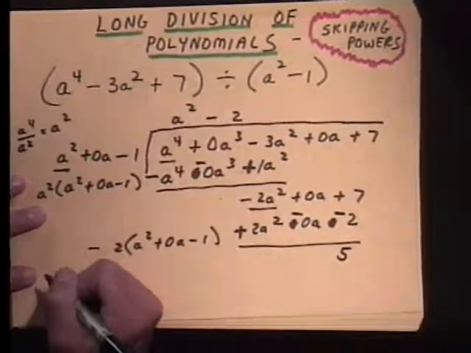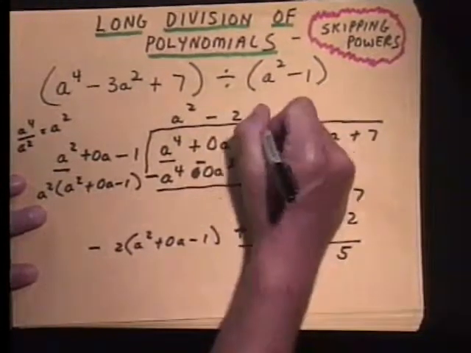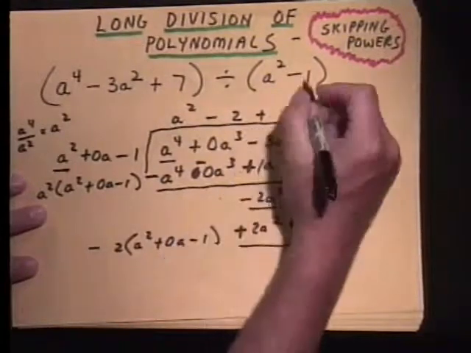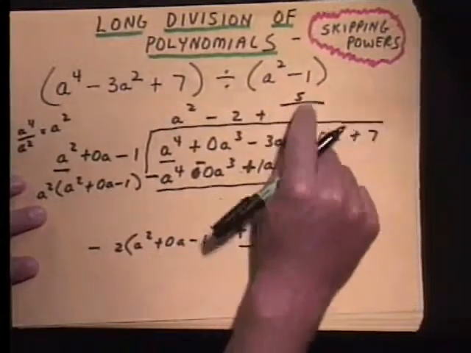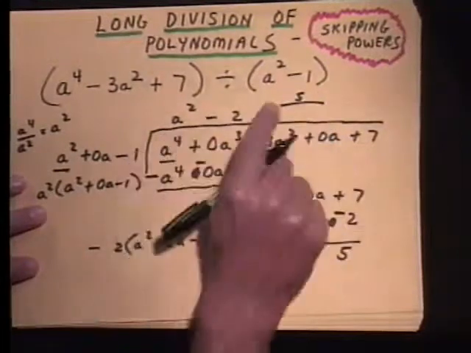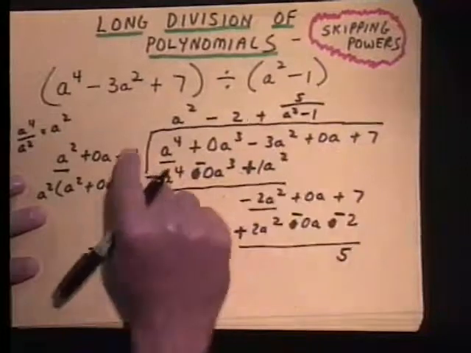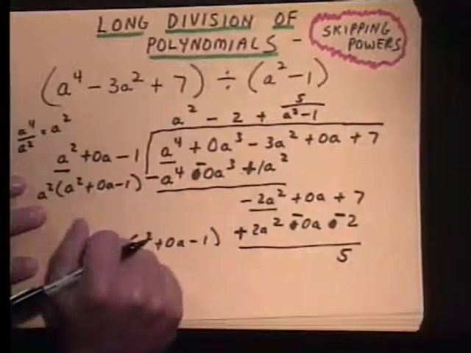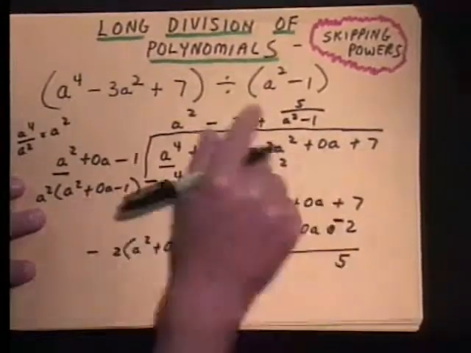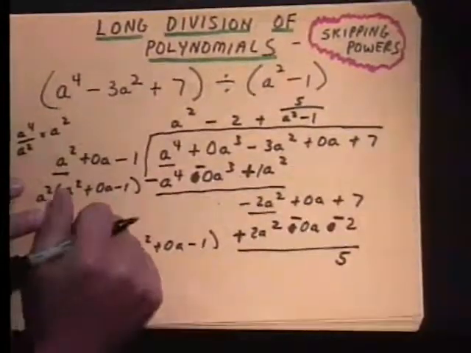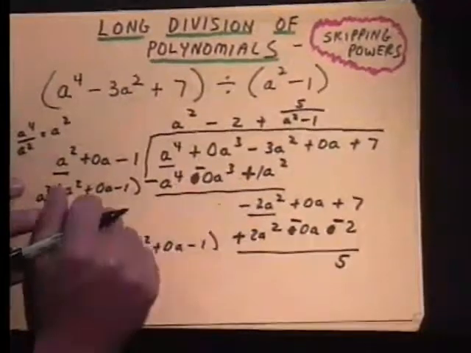So that's my remainder. Now, how do you write the remainder again, Young? Well, in this case, it's a plus 5, so I'm just going to write plus. I always put a plus here, whether it's plus or minus remainder. And then I just put whatever number or remainder there is in the numerator here, and then what we're dividing by was the a squared minus 1. Not necessary to put the 0a back there. All right, so 3 long division examples, all of different nature. So hopefully you're getting a good feel for these now so you can go and practice some on your own.